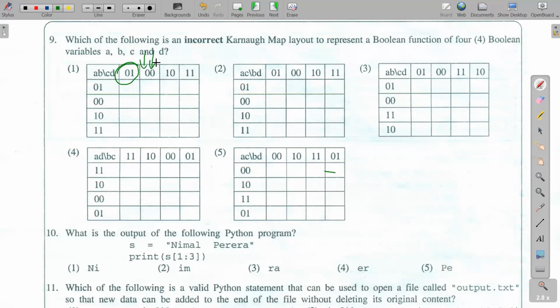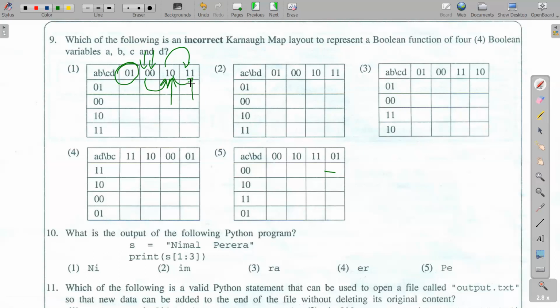When it goes to the next part, this 0 becomes 1. This 0 stays as it is. And the fourth one stays as it is. This 0 becomes 1. So the change here is okay. 0 1 0 0 1 0 1 1.